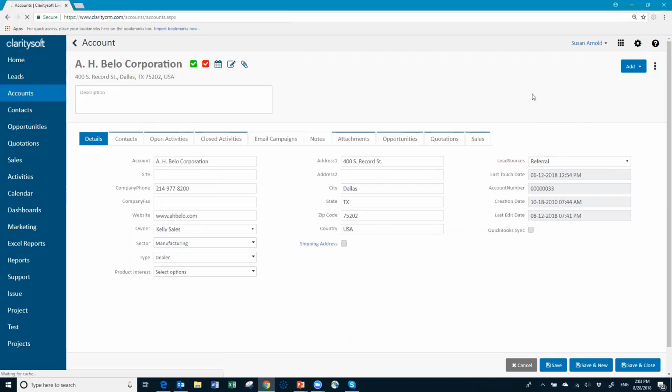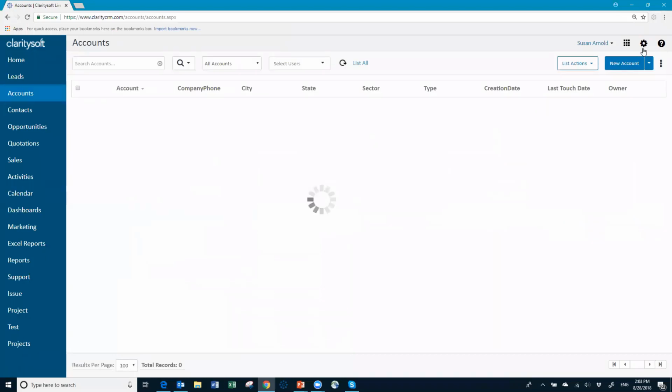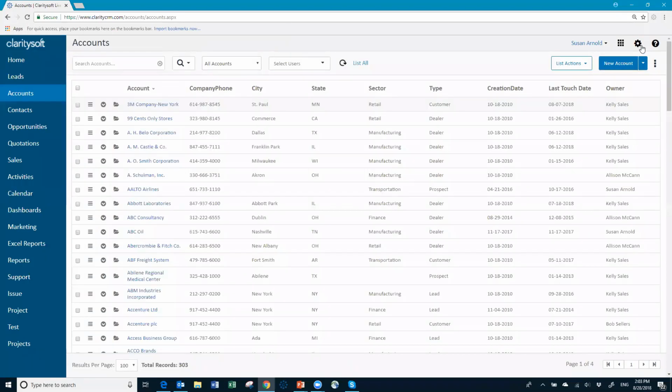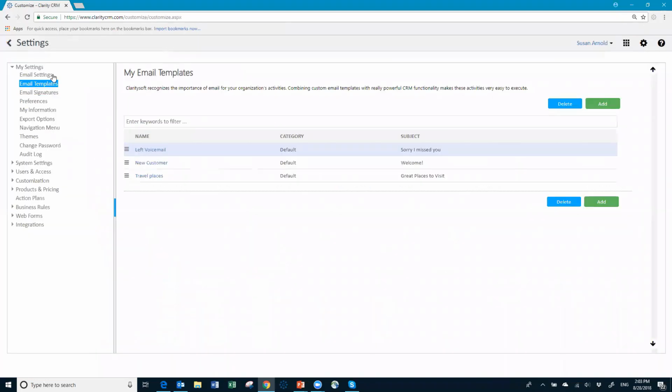So with that, let's just go ahead and head to the settings section. To get there, you click on this little gear-shaped button in the upper right corner, and it will take you to our settings. And then down the left-hand side are all the different options that you have. Basically, we're just going to work our way down through these, go through a lot of them very quickly, and then some we may spend a little bit more time on. And as I said, if you have questions, feel free to ask them.